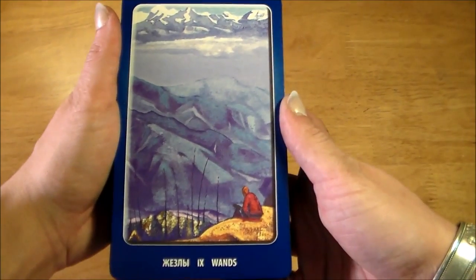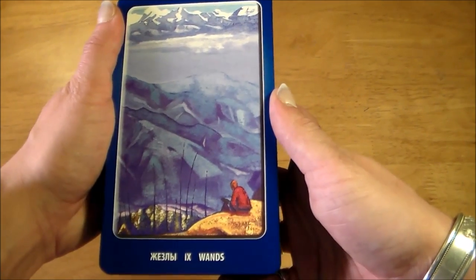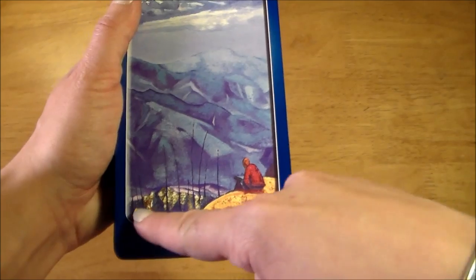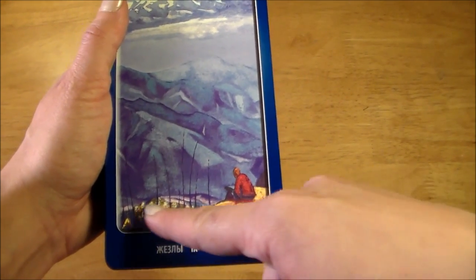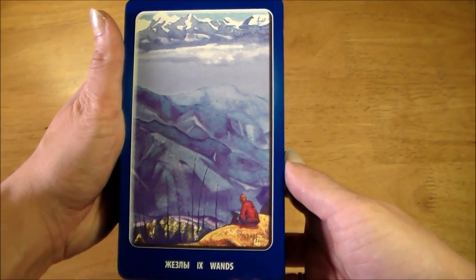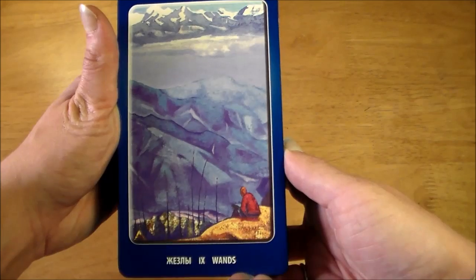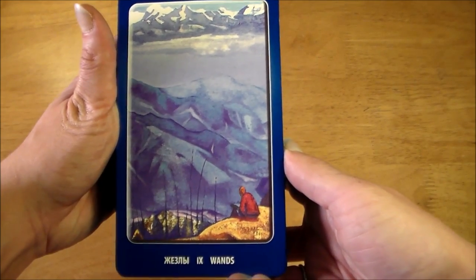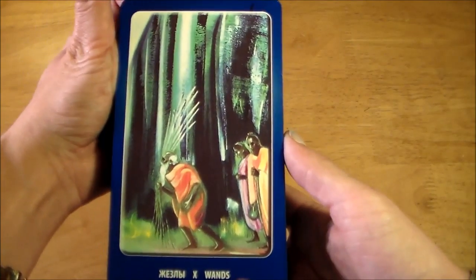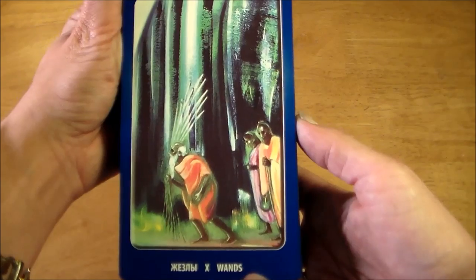And here is the 9 of Wands, your willpower and perseverance card, right? I think in the original painting, all these wands are actually there. It is zoomed a little bit, this one. Book of Wisdom. I think that's what the original painting is called, the Book of Wisdom. Beautiful. So it gives you the same feel. And oh my god, check that one out. Feels very familiar for the 10 of Wands.